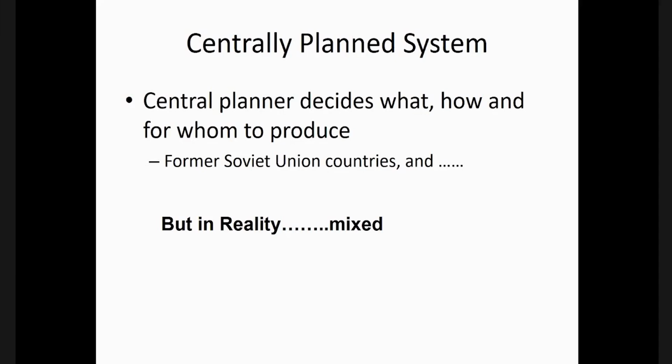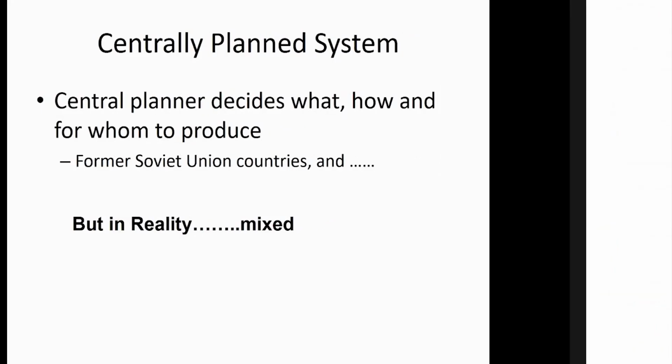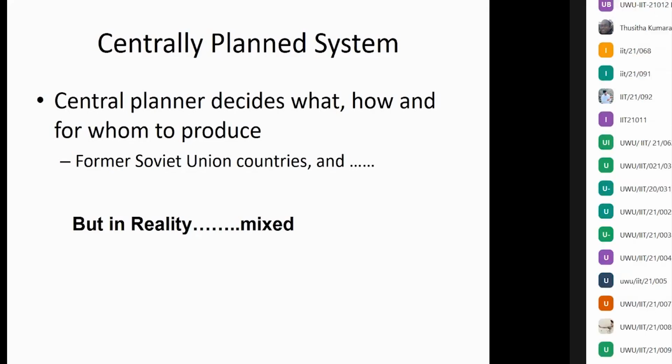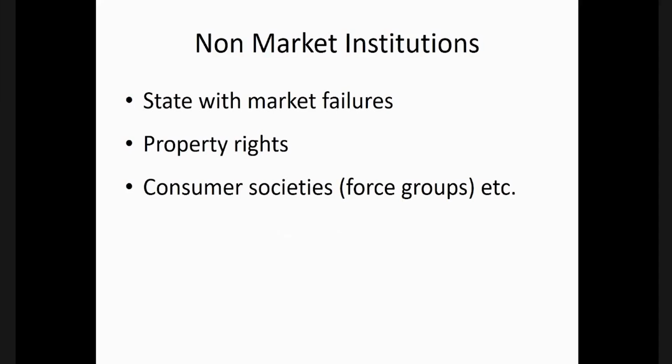The central decision-making body determine what to produce, how to produce, and for whom to produce. And price also is there. And price will provide signal to the consumers as well as producers. But it is more towards the central planner. So we say these are more towards central planning. Therefore, remember, in reality, it is mixed. Very final point.